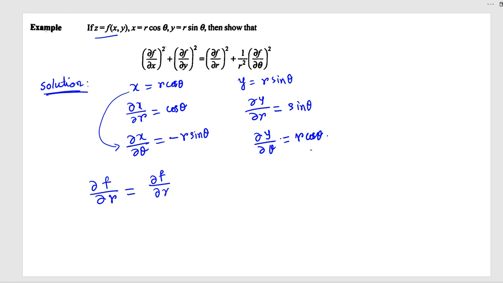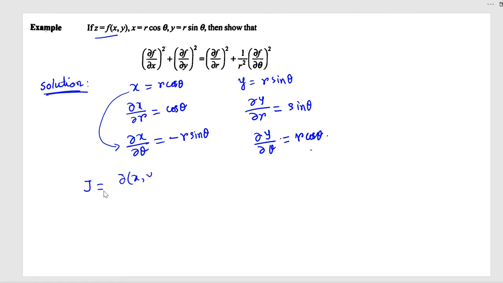So this is u, or let us write del x. So del x del r plus del f del y, then del y del r, by chain rule. In fact, we have seen the chain rule, but we wanted to prove the other one without writing this. Actually, we want to use the formula of Jacobian. So whatever we have seen by the chain rule, we will try to find out the same result using the concepts of Jacobian. So for Jacobian here, what will it be?